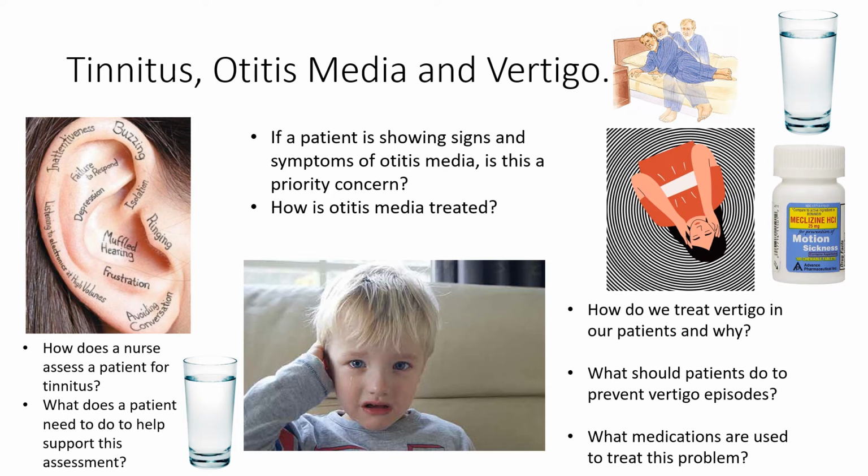What medications are used to treat this problem? Well, I just said it, so you tell me. Meclizine. Is your patient going to be nauseous if they have vertigo? Yes. So what's another medication? Yes, Zofran. Very good. So safety for this patient, fall precautions, change position slowly, space out your fluids, take meclizine or Zofran, right? Good job.